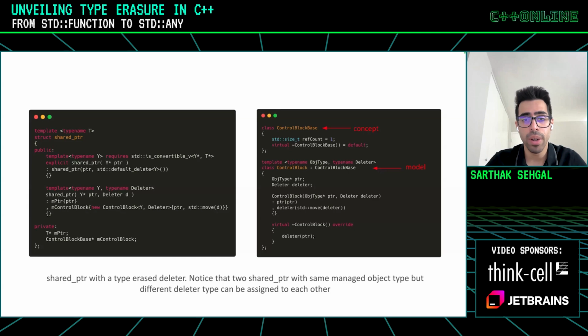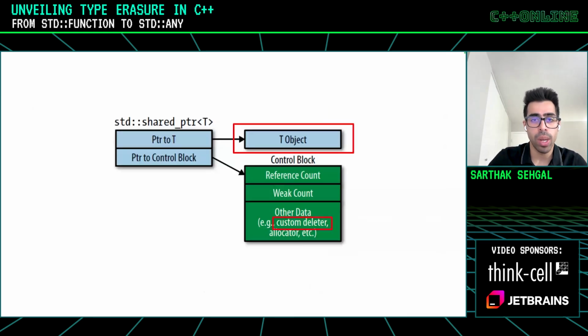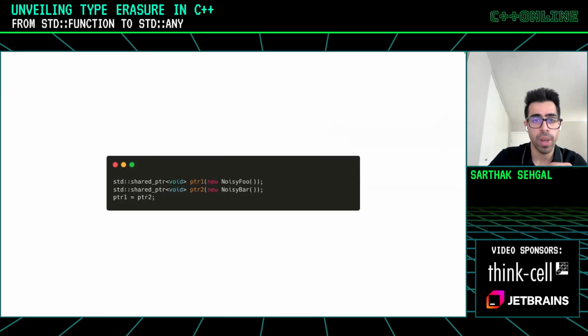Notice that two shared pointers with the same managed object type, but different deleter types, can be assigned to each other. A couple of slides ago, I had a shared pointer of template type parameter void, and it had an object of type noisy foo being assigned to it, and another shared pointer of template type parameter void, with an object of type noisy bar being assigned to it.